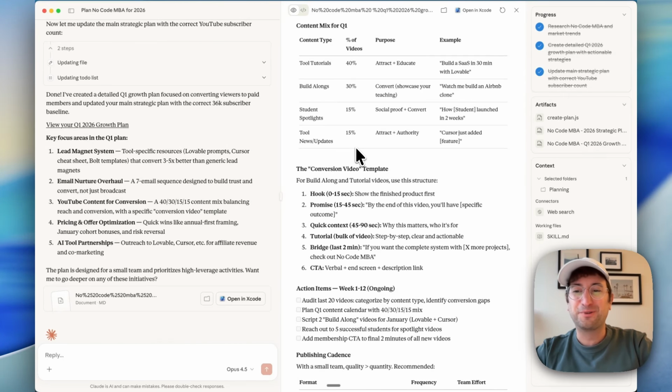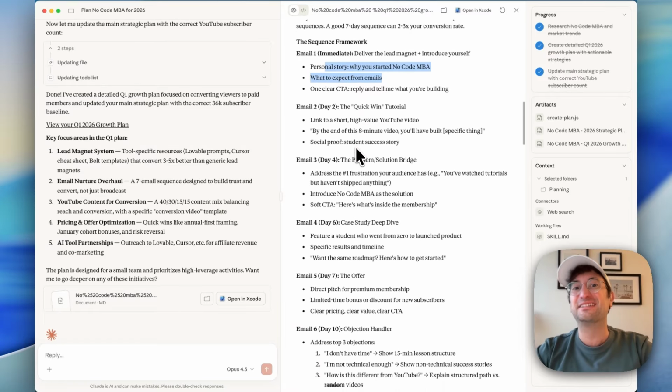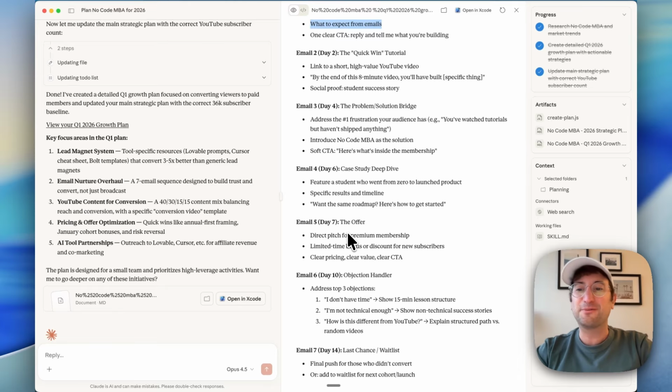I think what would be really cool to test out is connecting this to Claude for desktop and seeing if it can actually take action on these things. Like what if it could log into my email software and actually create these email workflows? That's the future. And even if it can't fully do that right now, you have to think about how that is where things are going. It's inevitable, in my opinion, that that's going to happen. So you want to start thinking about that as you're planning ahead and thinking about what the future might look like. So I like that.